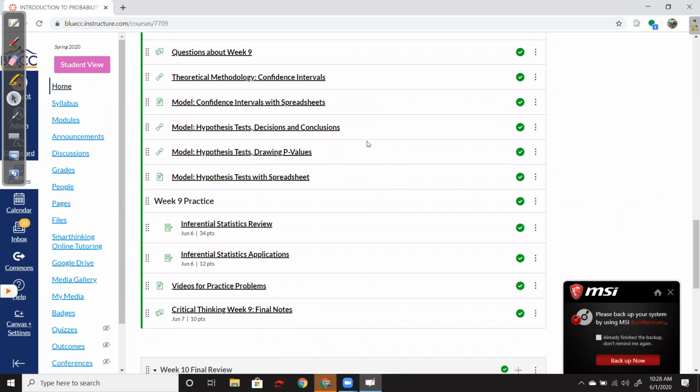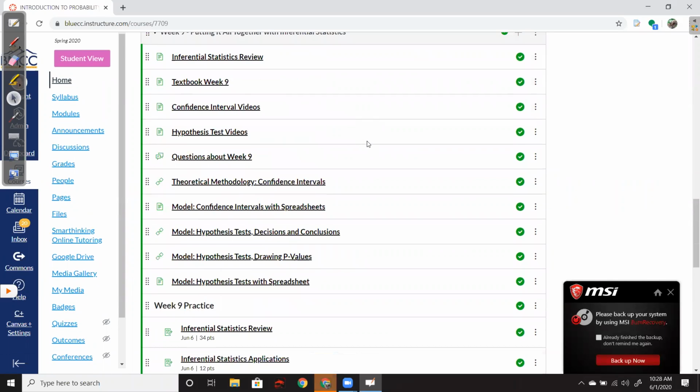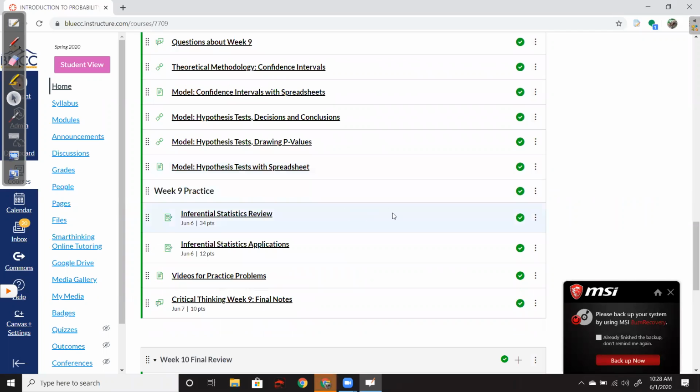All right, week 9. This week is a little bit different. There's not going to be an application like before. So I picked some of the more basic problems for the practice, and some of the tougher problems I'm calling the application, but they're really both just practice that you can redo over and over again. So there's no assignment this week where you just get one shot at it. It's all practice. So that's these 2 assignments here.